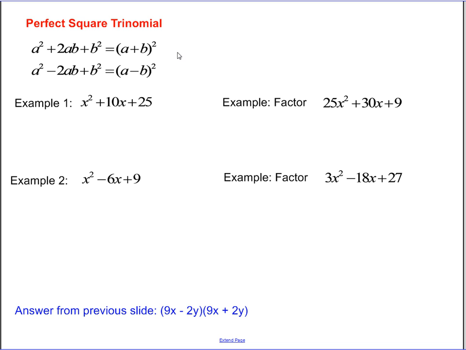A perfect square trinomial is a polynomial that has three terms that always factors into two factors that are exactly the same, two binomial factors with the same number. So what does that mean for us? Well, if you think about it, when we say a plus b squared, remember what that really means is that we're talking about the quantity a plus b times itself. And if you were to use your FOIL method, you should come up with an expression like the one up here at left.